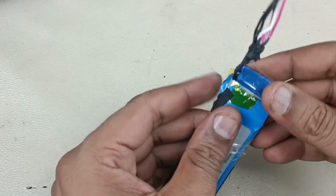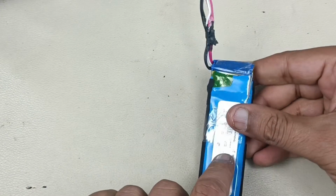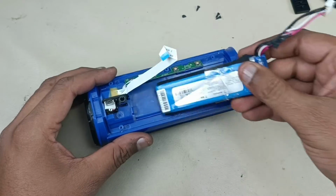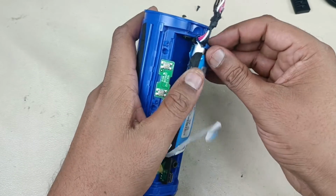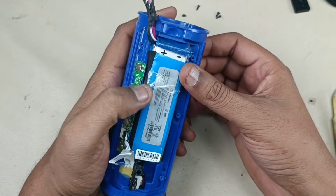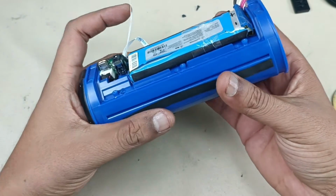That's it, it will hold properly. Now it's time to put this battery into the Flip 3. Now I am going to place this battery. This battery is a little bit bigger than the actual batteries, but it fits perfectly. You can see here, I am just showing the placement of the battery.